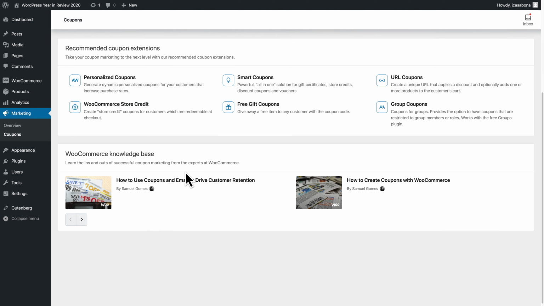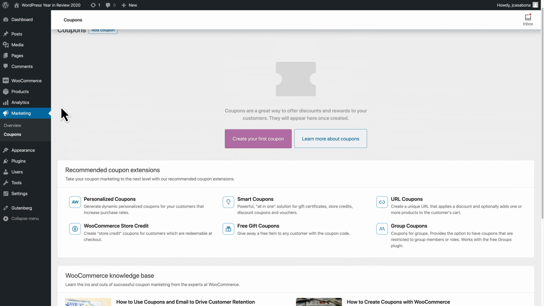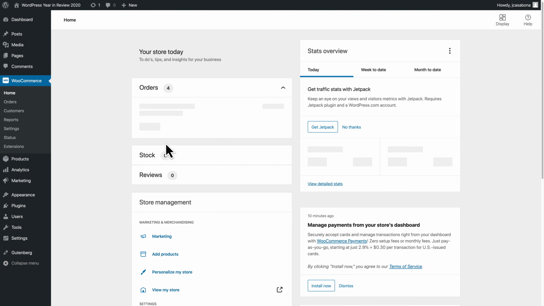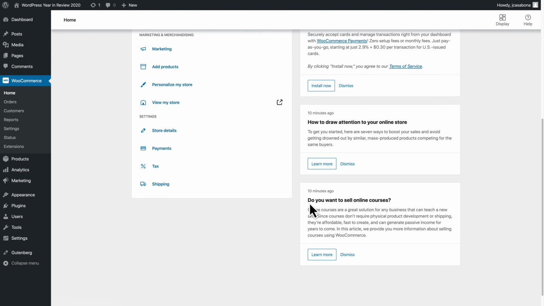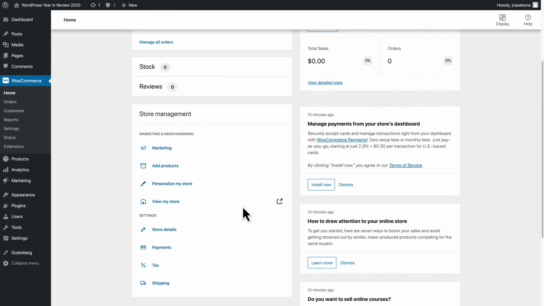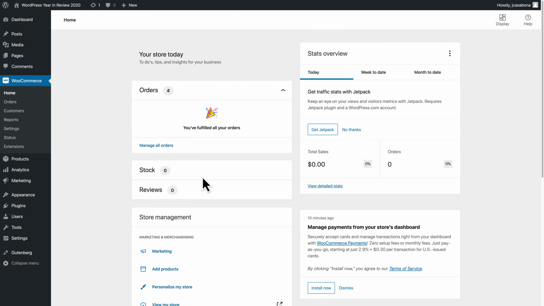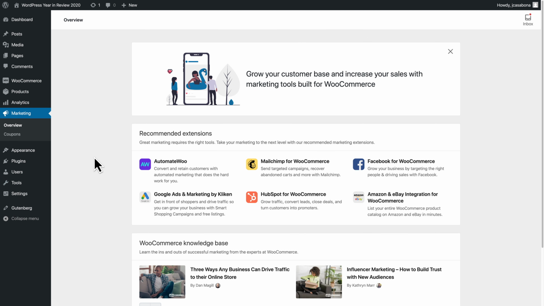maybe there's a more tactful way to do this, right? They have a whole home screen. Maybe somewhere here they can have "Are you looking for some feature?" or something like that. I really don't think they need a separate marketing tab for this. I think we move coupons back under WooCommerce or even under products and just get rid of this. But that's neither here nor there. That's enough grandstanding from me.